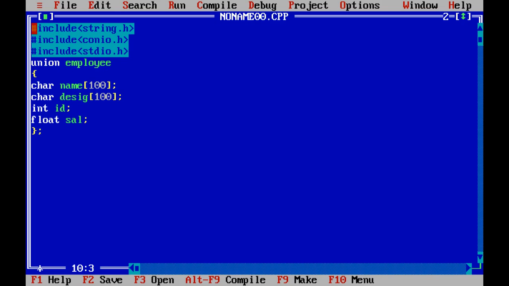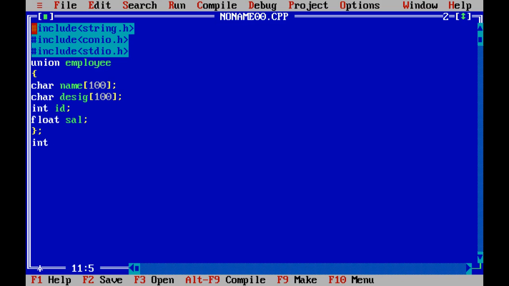Now you will be thinking that if structure and union are both the same, then what is the difference? I've already told you one difference, that union uses only one block in the whole memory space, whereas structure can use as many blocks as it requires. That is one difference. Now the second difference, let me show you.